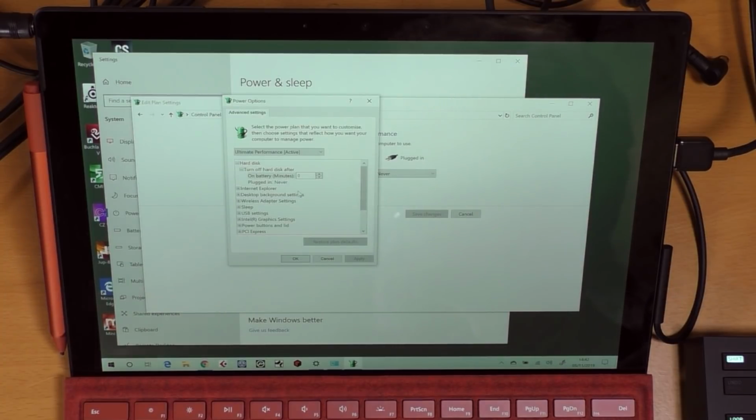Because I usually use high performance and then edit things in here to make changes to that because I never knew this ultimate thing existed. Exciting, so exciting. So what are we interested in here? Well, normally we want the hard disk to be set to never. Turn off, never. Don't ever turn off the hard disk. That's stupid. Don't do it. It's already set to that.